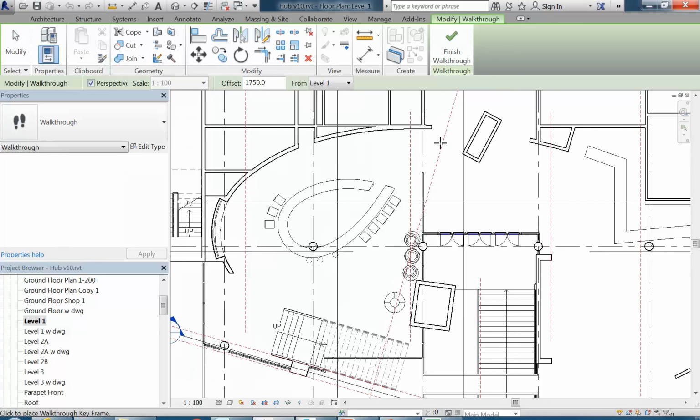So I might place it over here near the entry to that bar, and then place the points where you want that camera to move. So this is walking through the space. So maybe I'll come around to here and finish at the stairs there. Or no, so I'll come around actually and finish looking at these chairs.